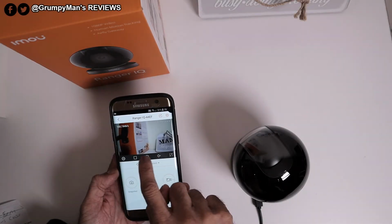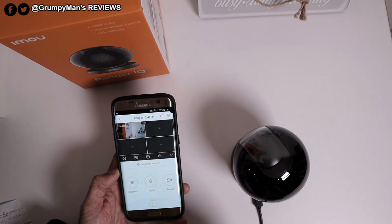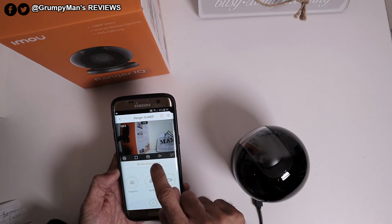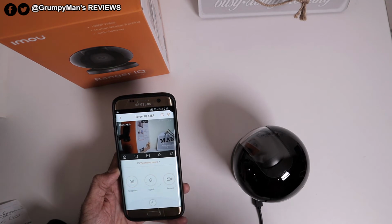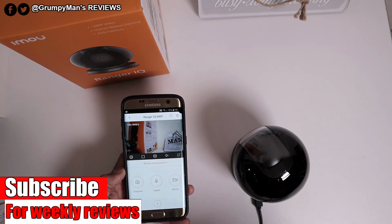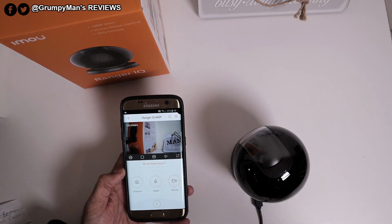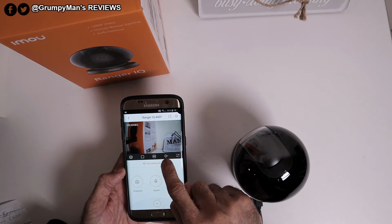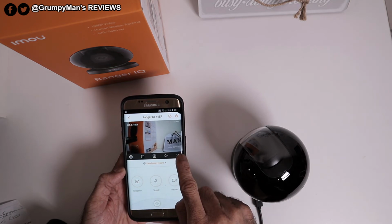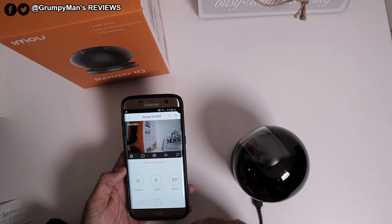Pause, and if you push that, if you've got more than one camera, say you've got 4 cameras, it will show you the view for all 4. And then you can do standard definition or HD. I've got it in HD at the moment because my internet is quite good, but if your internet isn't as good, you can reduce the file size by going on standard definition. The speaker button, and by pushing the end corner there, I can rotate the screen around into landscape mode.